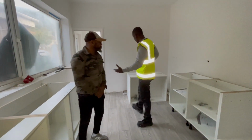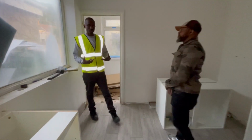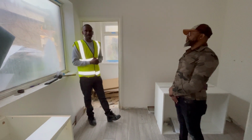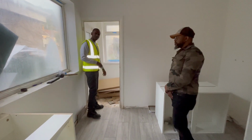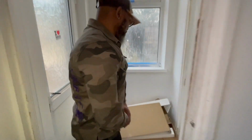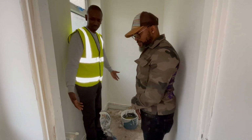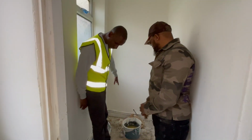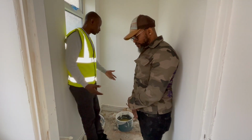And what we're going to do here also, we created a WC downstairs. Obviously, this would be for the gentleman or lady, whoever that person may be, living in the front room, and then they can easily use the shower. If I can walk you through the shower here. As you can see, it's not massive, but it does the job. We've got the waste for the sink there, the toilet going there, and then the rads going there. So it really looks nice.